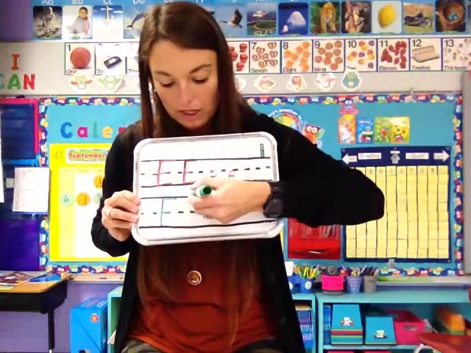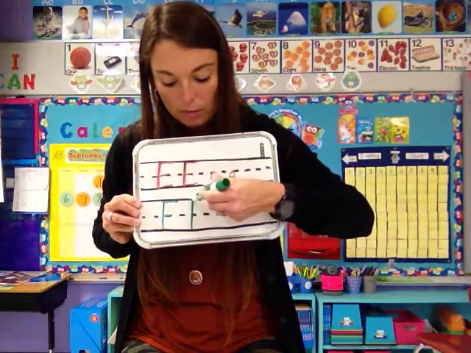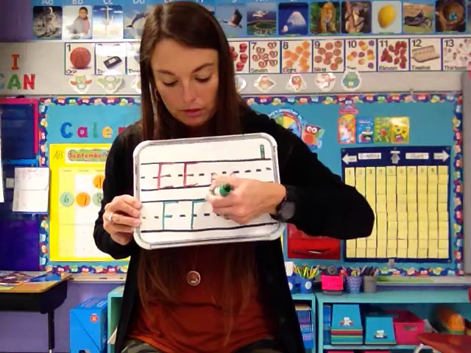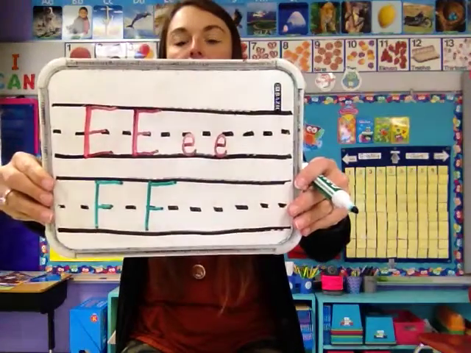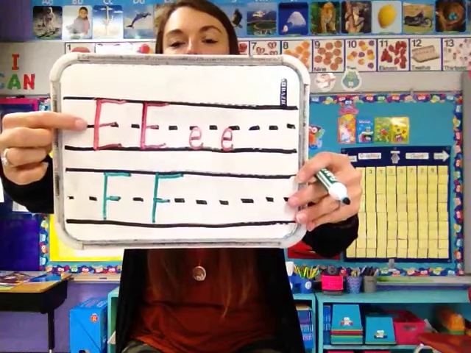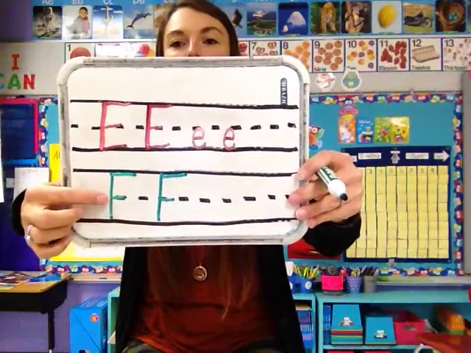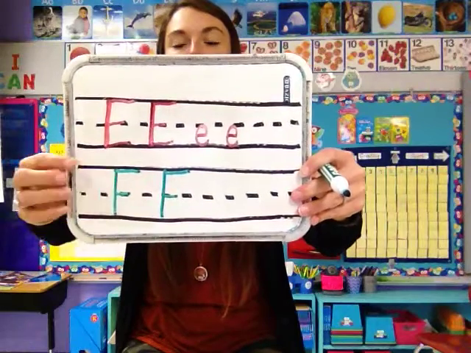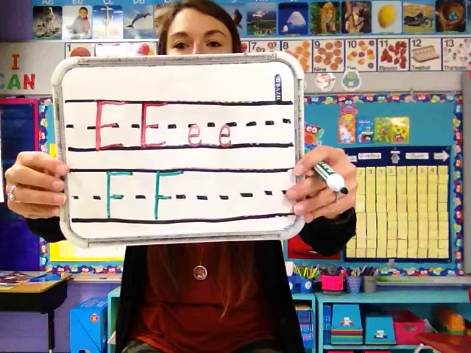One more time. Uppercase F, top to bottom. Pick our pencil up, trace across the top. Pick your pencil up, trace across the middle line. And if you notice, that middle line in E is a little bit shorter than the top and the bottom. And then that middle line in F is a little bit shorter than the top line that we went across on the letter F. Okay?